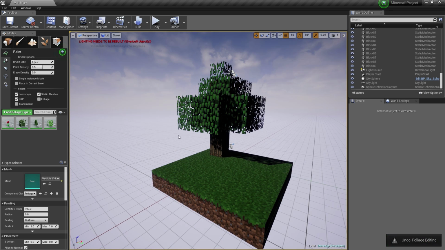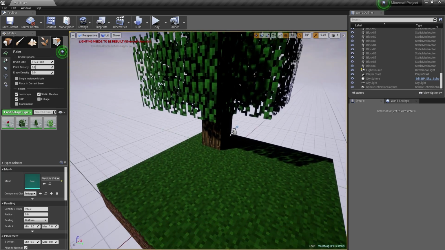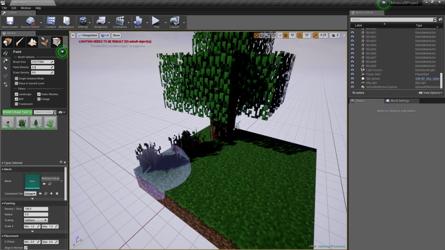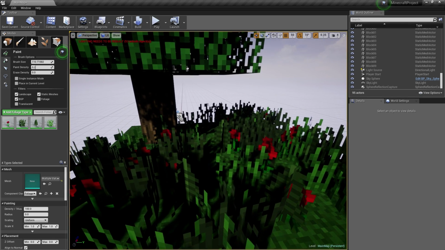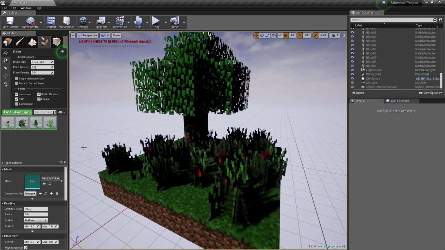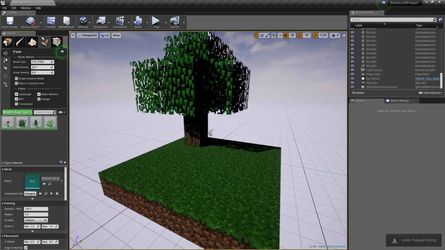Control Z to remove them. Let's make the brush size a bit smaller, something like this maybe. And let's change the density down to like 0.2. What we can then do is to go ahead and start painting in here now, and we can easily see how awesome it can be. It's still a bit too dense in my opinion, so let's go down to something like this.